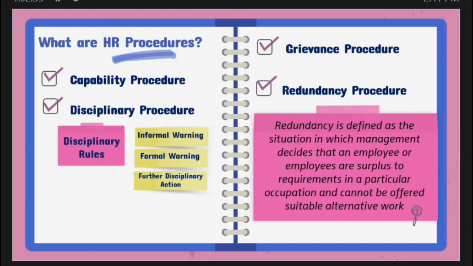If alternative employment in the company is not available or more than one individual is affected, the factors to be taken into consideration in deciding who should be made redundant will be: number one, length of service with the company, and value to the company. Other things being equal, length of service should be the determining factor. The company will make every endeavor to help employees find alternative work if that is necessary.